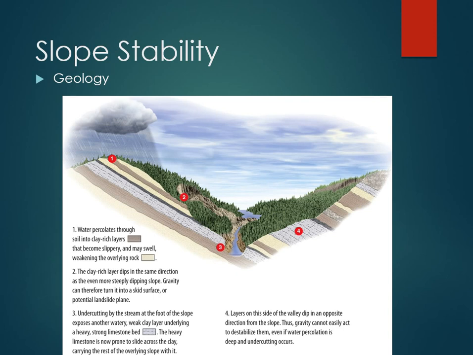So water's going to come down through whatever's above it, and then it's going to hit that layer of clay. It gets the clay really wet. The clay starts to expand, so it picks up the water, the rocks on top of it. Water starts pooling at the top of the clay, which adds buoyancy to the rocks. And since it's tilted over, everything is already ready to slide.